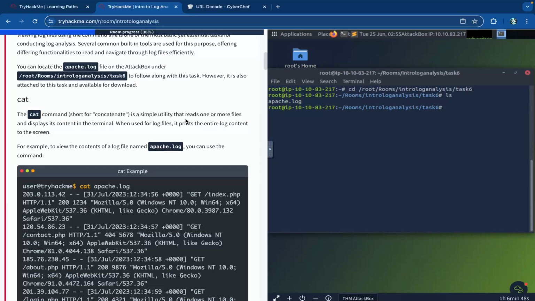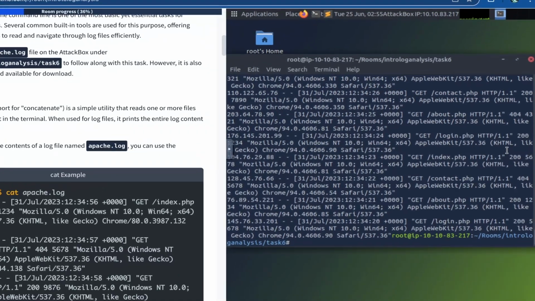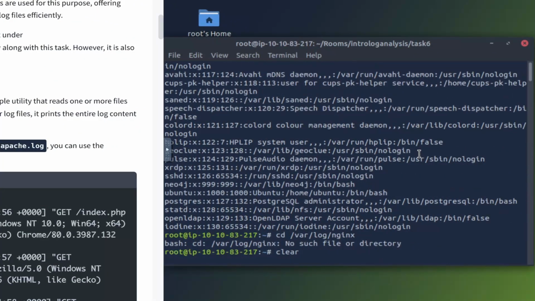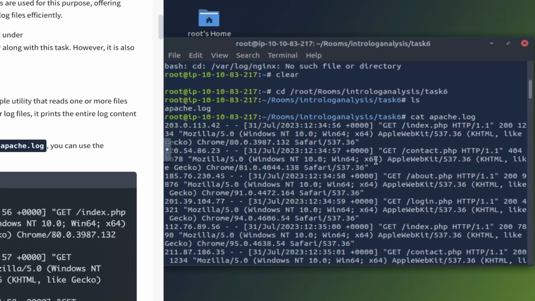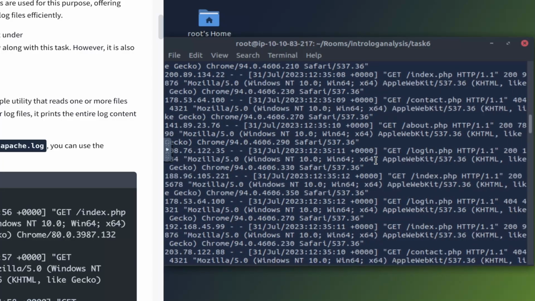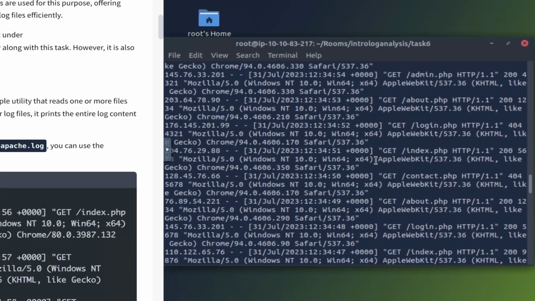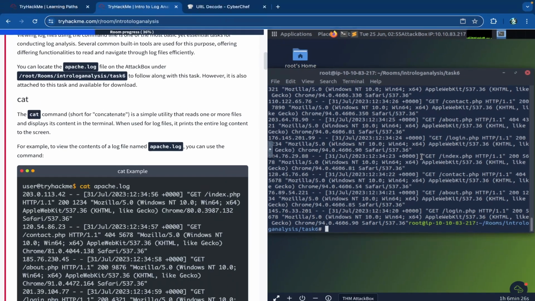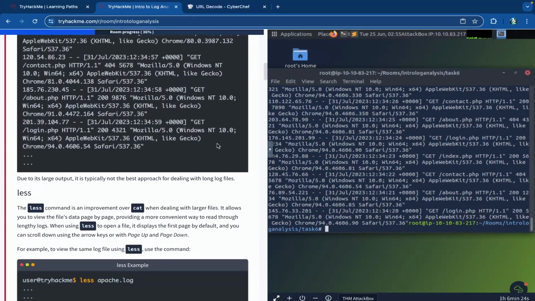And so if I do ls, there's only one log in here. So if I just do cat apache.log, we'll see that we have the full thing, right? We have the full output of the log file, and there's so much that this would be a lot to just sift and sort through, and it can be intimidating, right? This is a lot of information, and I don't want to sit here reading through that whole thing line by line.